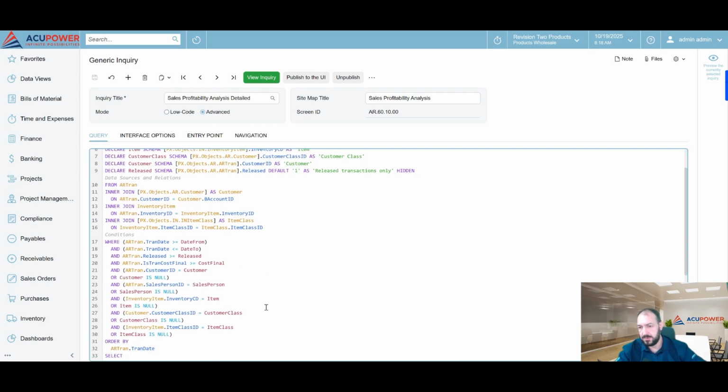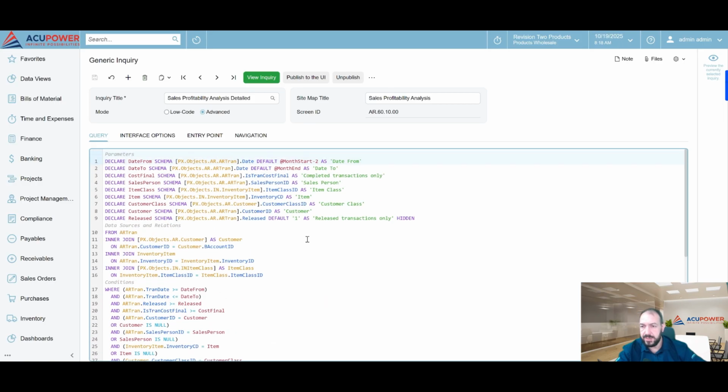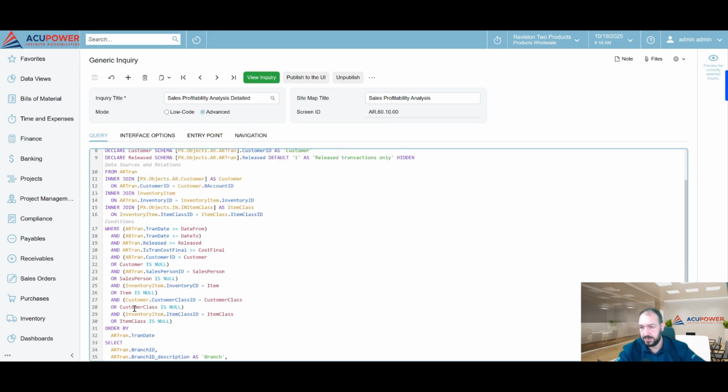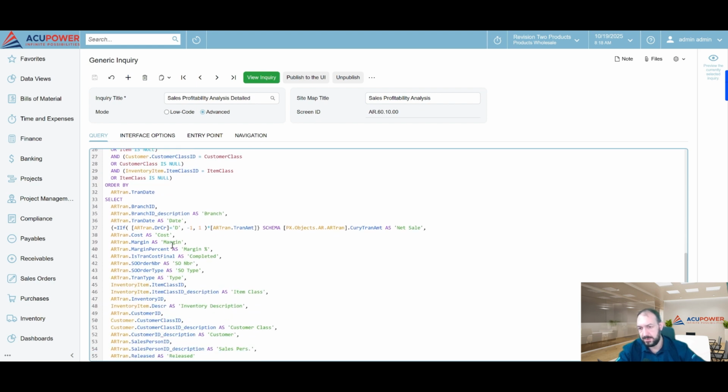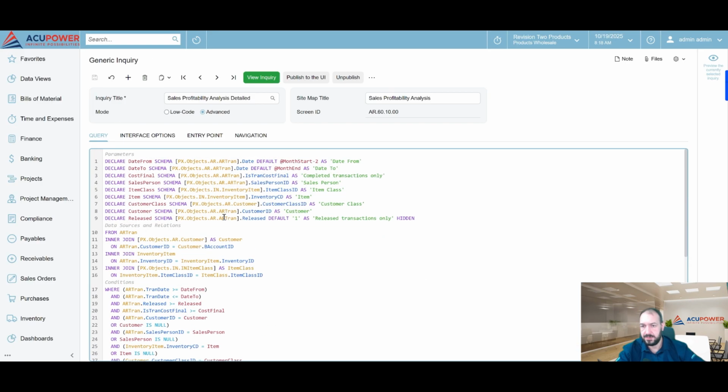And we also have here in GIQL parameters, and this caption parameters is added by Acumatica, as are data sources and relations, and then conditions. All of those sections are added by Acumatica, so you don't need to type them yourself.